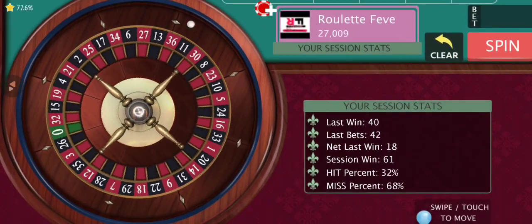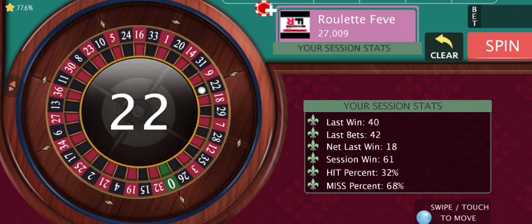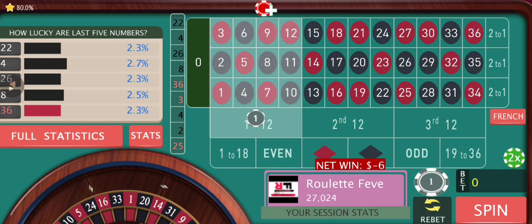Let's see. I'm targeting 100. Hope I'm gonna get there. We're gonna increase it by 1 unit.